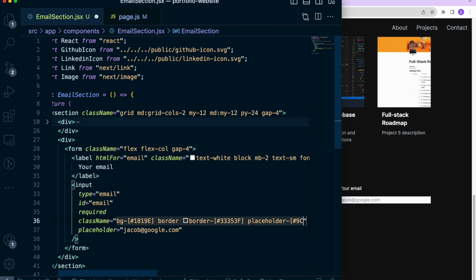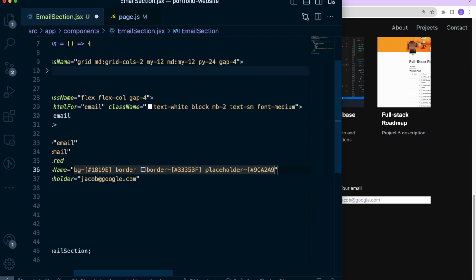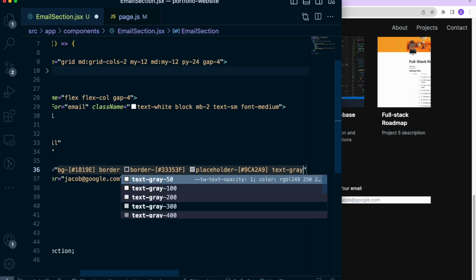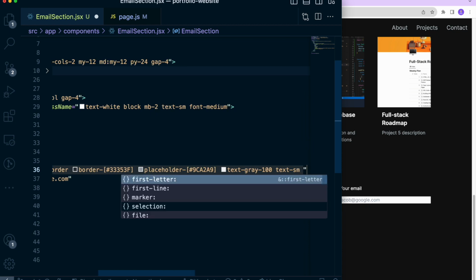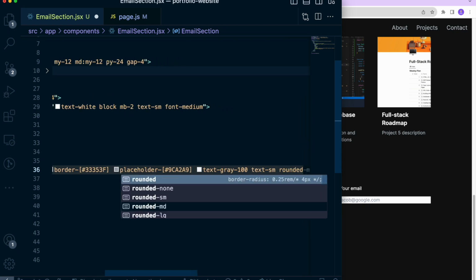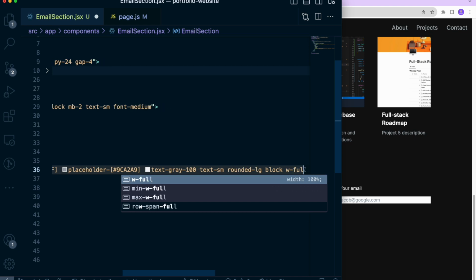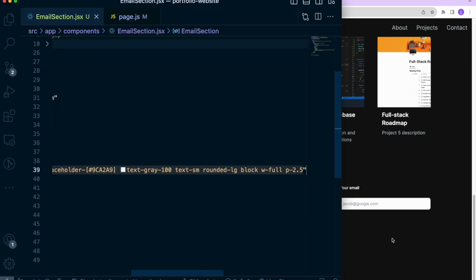And we can also change the placeholder color, which is also going to be a shade, and then the text color is going to be more vibrant as the user starts typing. We set something to gray 100. For the size of the text, same as label, it's going to be small, and then we're going to have rounded corners and add a padding to the input as well as the width would be full width.